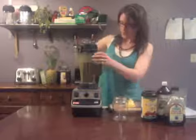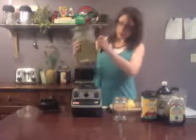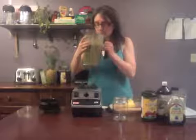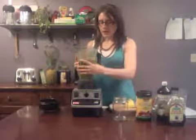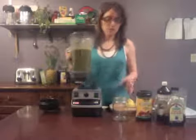Okay, I think it's done here. As you can see, I don't know if you can actually see that or not, but it's very smooth. It smells delicious. We forgot to add our hemp protein, of course. I don't know if you've noticed. But I usually use about a tablespoon to 2 tablespoons. Obviously, this is more than 1 serving, so it's up to you.